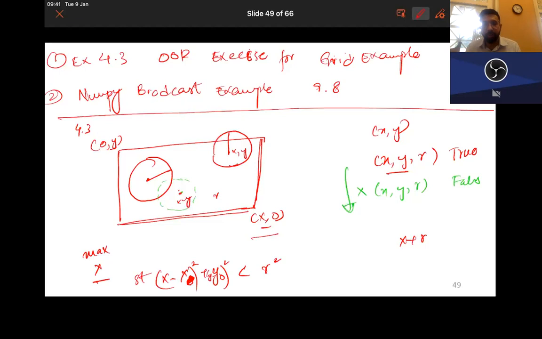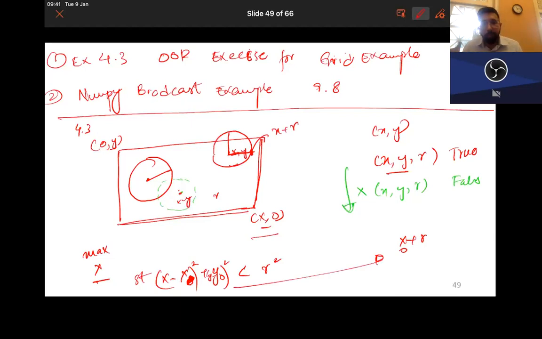That's the maximum value of x that's possible. So just simply see which is the furthest point in the x direction. If you go completely in the x direction, and since the radius is r, this value can be x plus r maximum. Here in this example, it's x naught plus r.